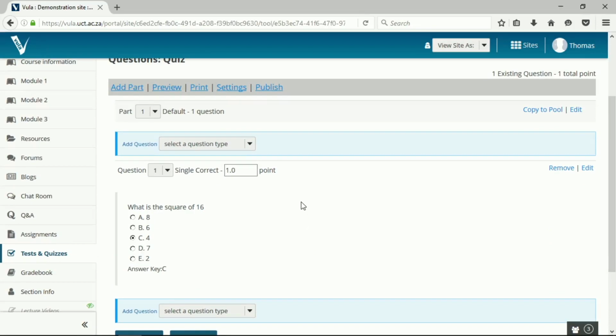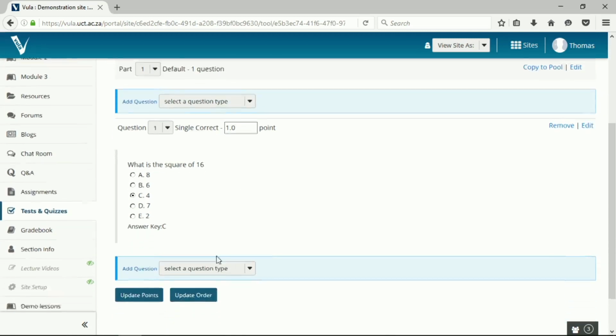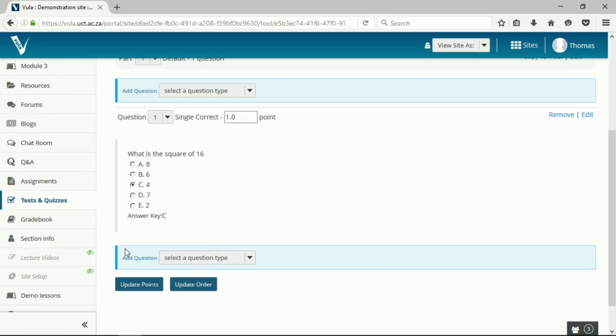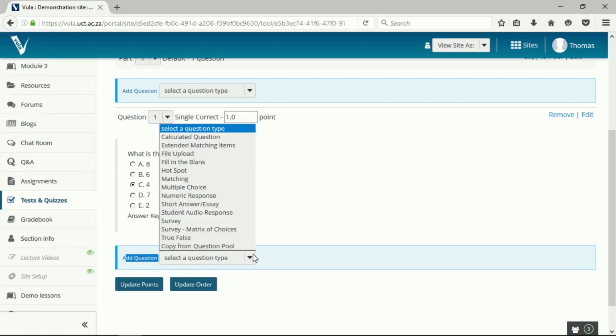We've set up our first question in the test and quiz, and that was an MCQ type question. So I'd like us to look at a different question type as part of our quiz. So we'll go back into the next section here, Add Question, and we'll click on the drop-down menu there. And let's say, for argument's sake, we want to create a short essay type question. A short essay type question would be, as an academic or an educator, you would pose a question to the student, and the student would have to provide an essay type response to that question. So let's have a look at it.